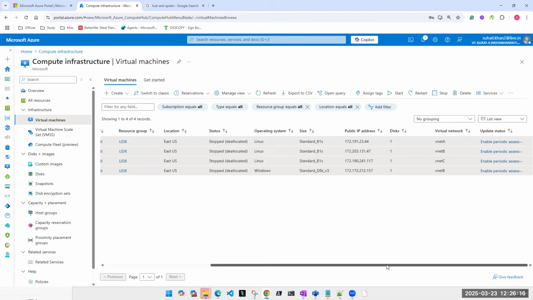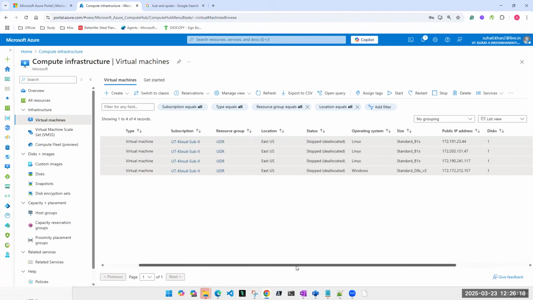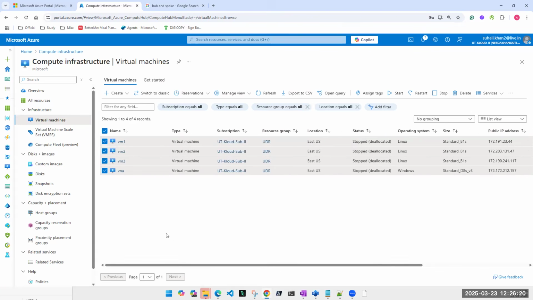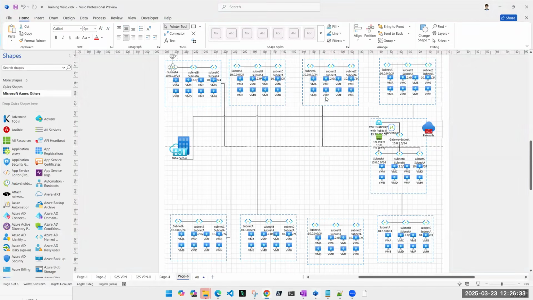I did the pairing between VNet A to B and B to C. And then I tried to connect A to C, just to show you how the traffic works, how the routing works. Here we don't have any data center connectivity, so I won't be able to replicate the exact practical, but I'll do a practical where you will understand the concept of routing. That is important.